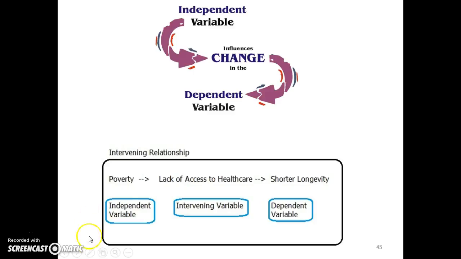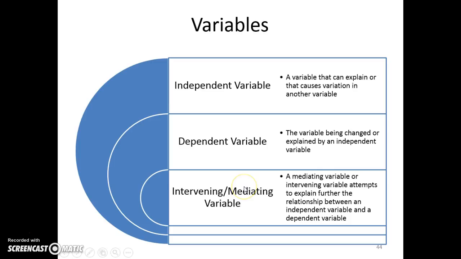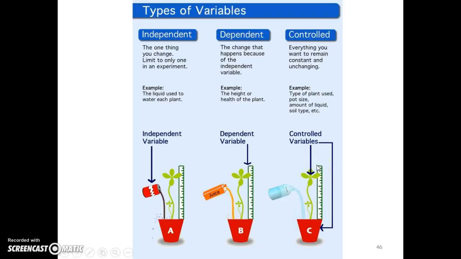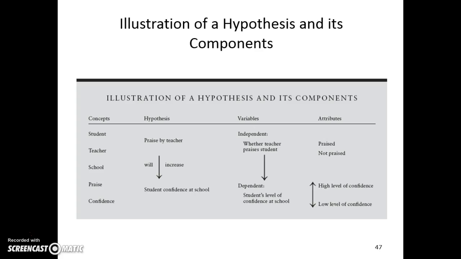So here's an example of an independent variable and some of the things that might intervene to help explain how some of those things contribute. So you have poverty, but really what you have is a lack of access to health care that then can lead to shorter lifespan, basically. So you've got some things that work in the mix, which means that you really have to, again, sit down and think about your variable and really break it down. This just gives you a nice chart that you can use if you want to take it back to your basic science class, just as a reminder.